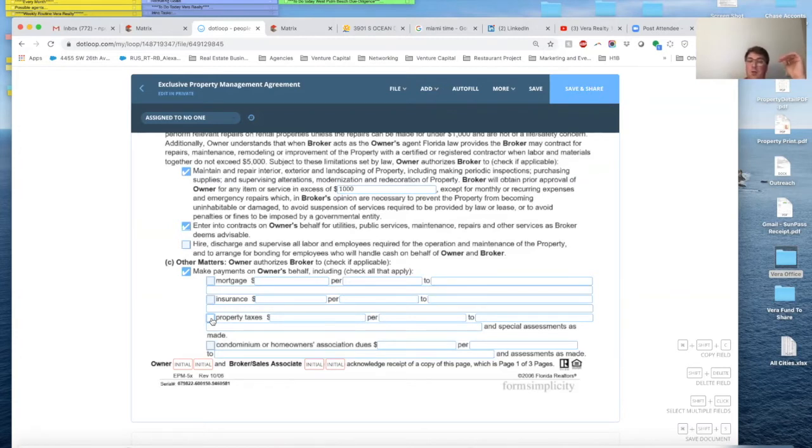But the only thing is, during the pandemic we had a shortage of short-term leases, especially Airbnb in condominium buildings, and that way there's a shortage of rent, and some clients will need to pay from their own pocket for the mortgage, the insurance, property taxes, and also the condo association.